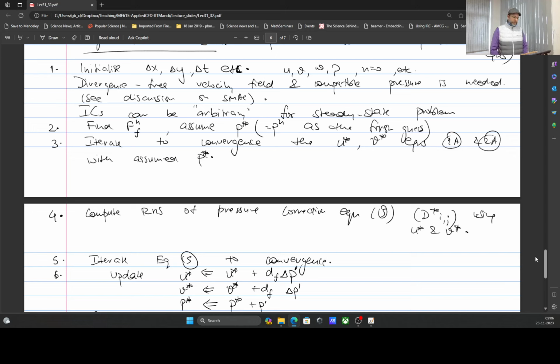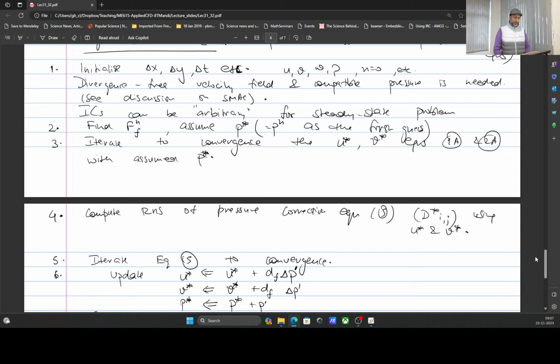So what that means is that while we are solving for the velocities at the n plus 1th time in the semi-implicit equations, the mass flux is still taken at the nth time. So we set the value of mass flux. We also have to start with some initial pressure. So we can start with Pn. That's already available. So let's start with that. And then we iterate the u star and v star equations to convergence using, let's say, the Gauss-Seidel method, and the pressure P star remains the same here.